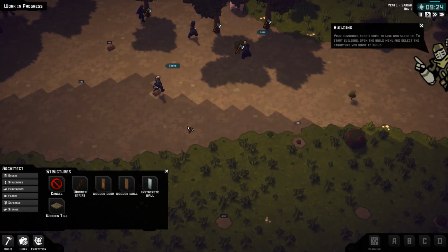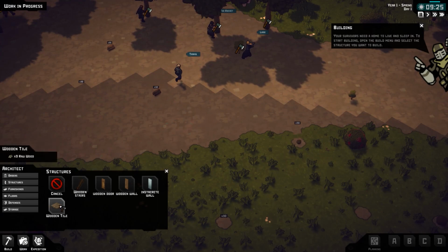So if I said structure, throw it in pause for a second. Wooden tile, okay. And wooden stairs, wooden door. Oh, can we go multiple heights? Failed safety inspection upon completion. Oh, that's good. This simple wooden door will keep out the elements, but easily buckles against a firm kick. Wooden wall creates a rustic ambiance. Instacrete. Sturdy wall made from Instacrete. Well, I don't think we have any of that.